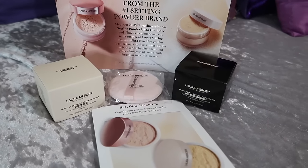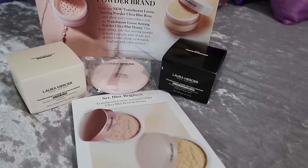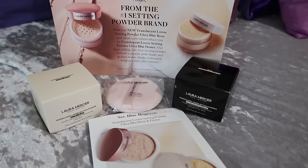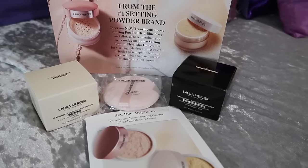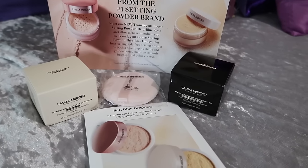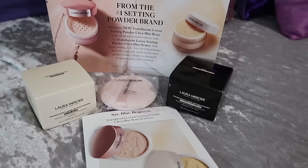So Laura Mercier sent over some powder. They have a new powder from the number one setting powder brand. Let's just be clear about that. They have a new translucent loose setting powder in Ultra Blur Rose, which reintroduces you to the translucent setting powder Ultra Blur.